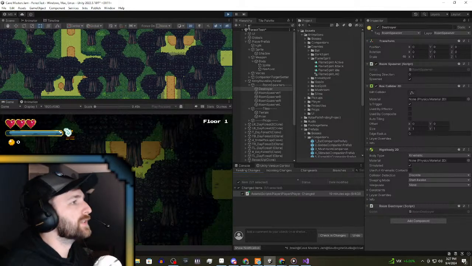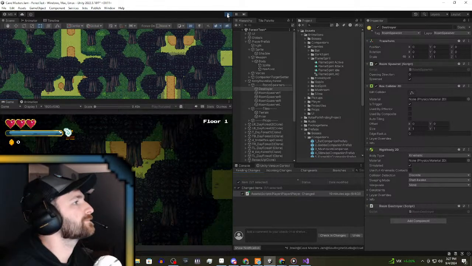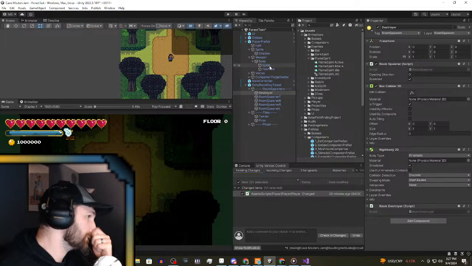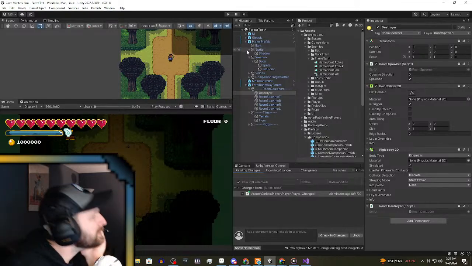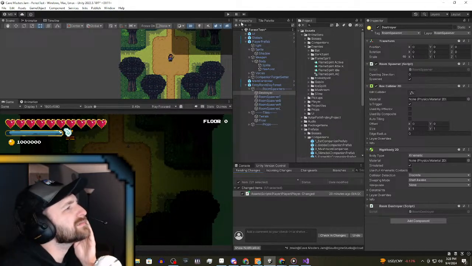Oh my goodness gracious. Is it just with the Forest place that it does that? Because I don't remember seeing that in a dungeon. I could be wrong.